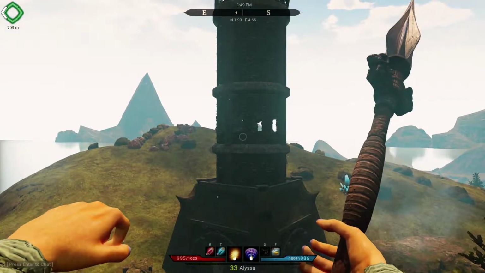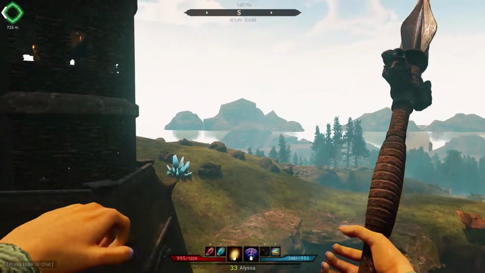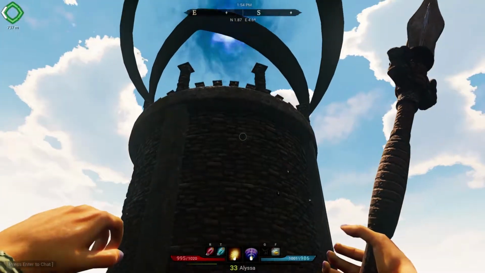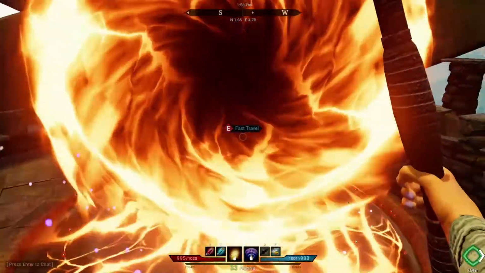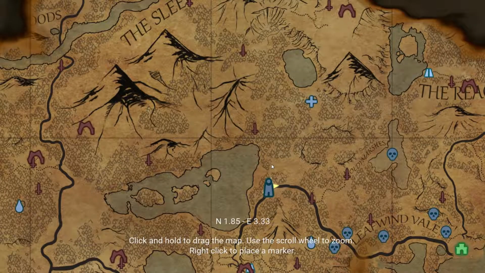I saw it when I was flying up here. Obviously there's loads of red rocky stuff around here, which is why I started coming up here as well. But yeah, I was flying up here to do some gathering with stones, and I just saw the tower and I was like, that's it.